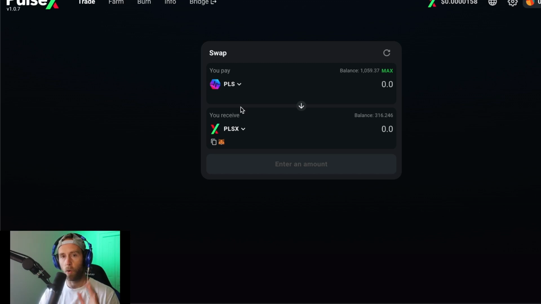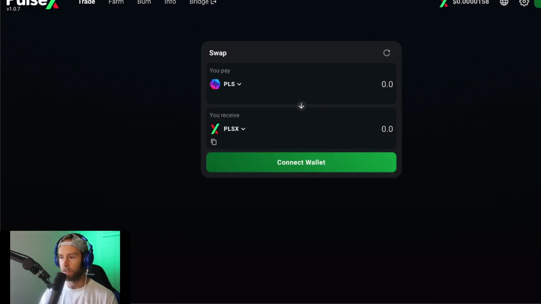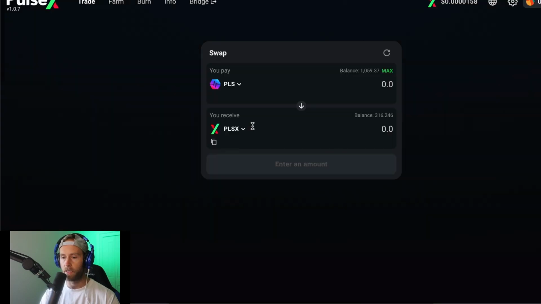So check this out. In order to buy pTGC, there's two things, well, three, that you have to do. One is on this swap interface here. First, you're going to have to connect your wallet, obviously. So if you're not connected, you're going to click the Connect Wallet button, connect MetaMask or Rabby or whatever you're using. And with Pulse, it'll route for you, but if you're holding Pulse, it'll make things easier just for the routing.